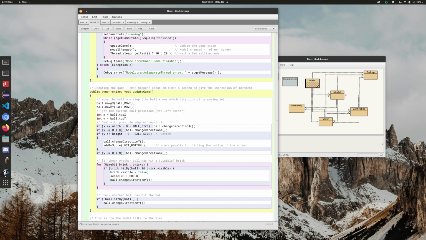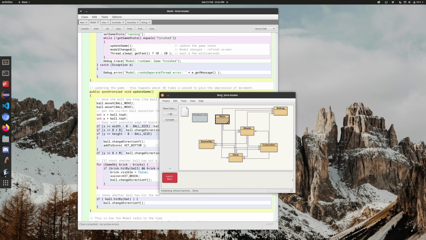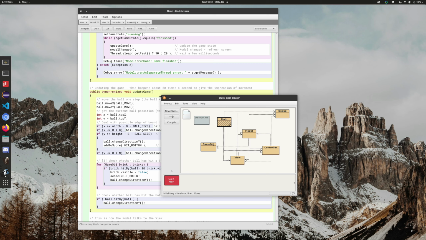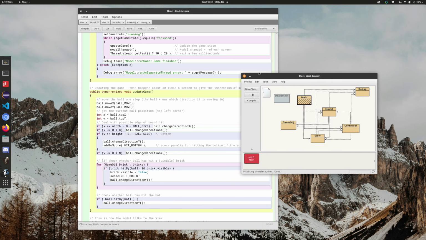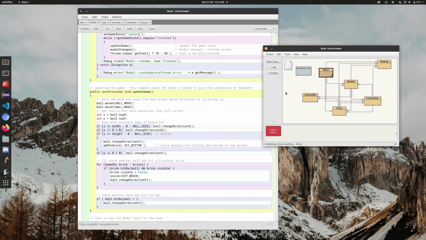So yeah, this is moving the ball's x and y coordinates, and because it's moving x and y, it's moving in a diagonal movement, right? And then we get the ball's x and y top coordinate, which represents this little top corner here. And for some reason the ball's a square, and that's primarily due to how the view interprets the ball. The ball has a bounding box that is a square, right? And the coordinate it's referencing is the top left coordinate of it.